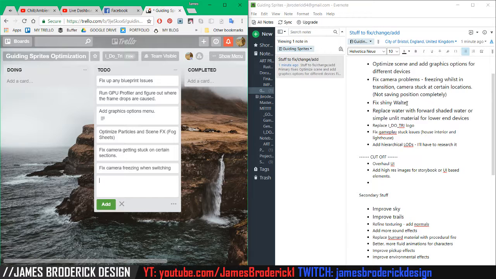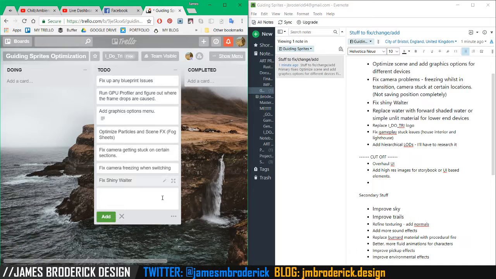Fix shiny water. That'd be like a 2 second fix, hopefully. No, not really though. Things could spiral out of control. Replace water with forward shaded water.